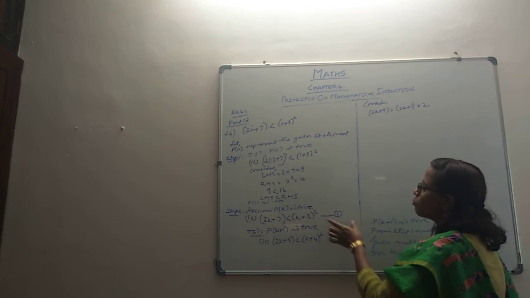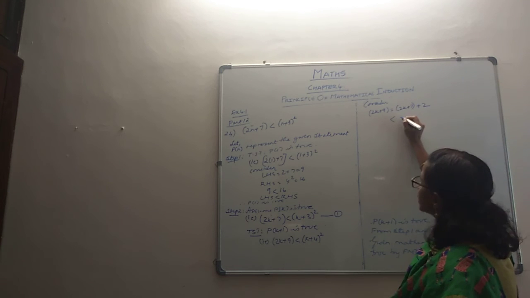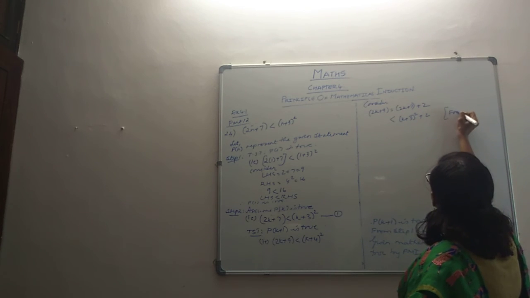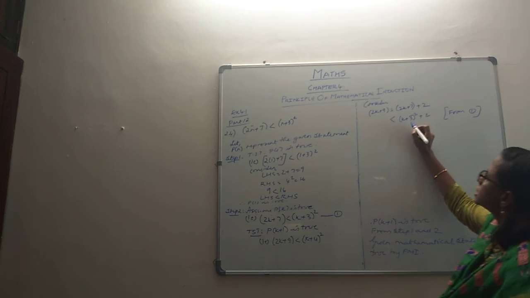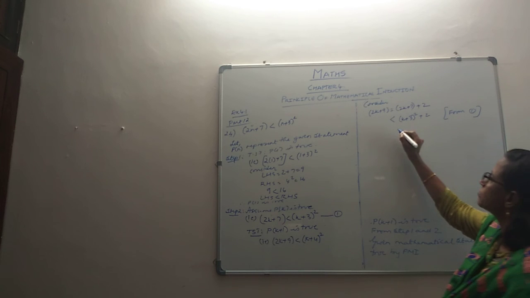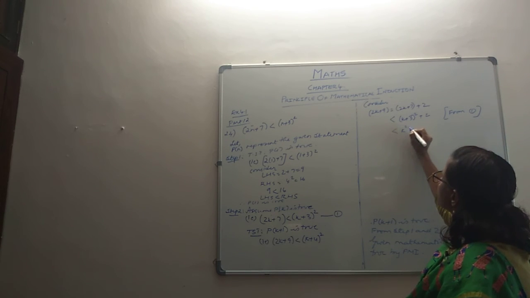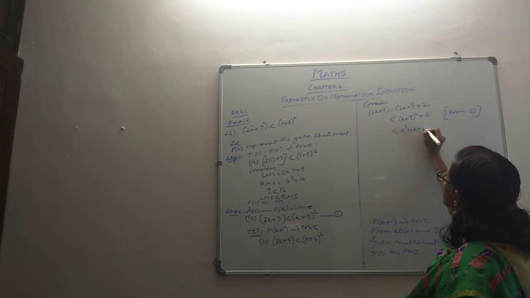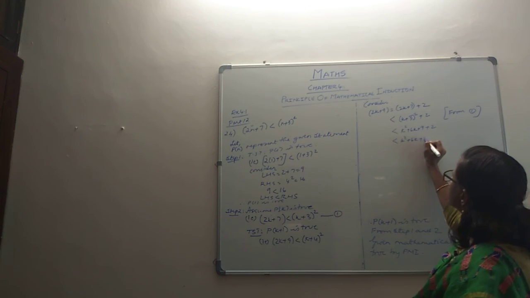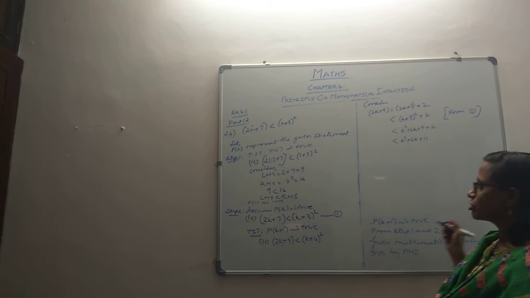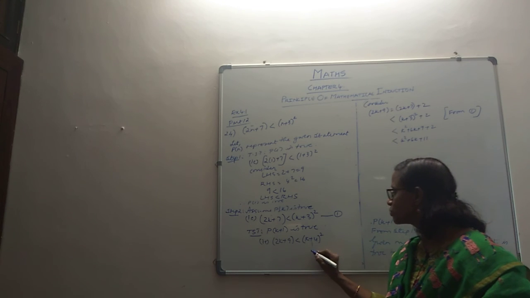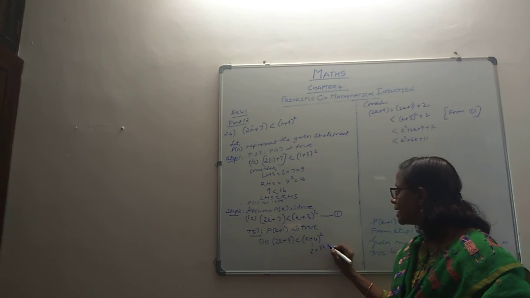What happens? From 1, it's clear to us that 2k plus 7 is less than (k plus 3) the whole squared. We get this from 1. Now what do we do? Since you know that this is less than this, we don't have much options, but let's open it up and see what happens. (a plus b) the whole squared is a squared plus 2ab plus b squared. So this comes to k squared plus 6k plus 9, plus 2, or rather it comes to k squared plus 6k plus 11. Not much things to do. You know that you have got to show it to be less than (k plus 4) the whole squared, which means what? It is k squared plus 8k plus 16.